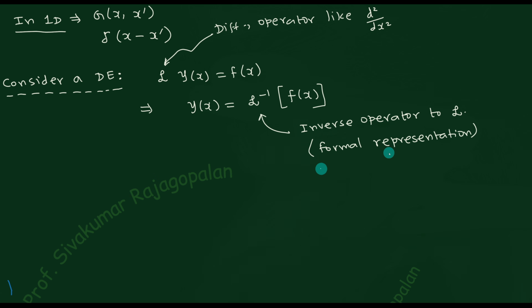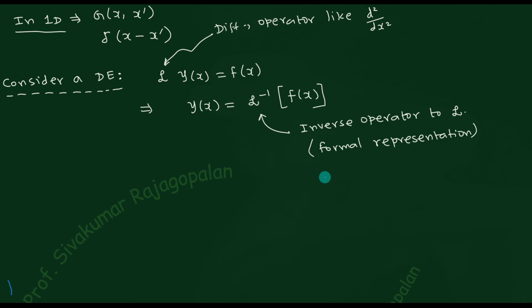Formal representation means schematically you say that there exists some inverse which we do not know how to write, but even though we do not know how to write it, there exists an inverse. That is the meaning of this L inverse. Basically, the inverse operator to a derivative operator should be an integral operator. So that point is clear, right? L inverse must be an integral operator so that it will act as inverse to the derivative. However, we do not know exactly how to write that. This is what is known as the formal representation of the inverse, L inverse.